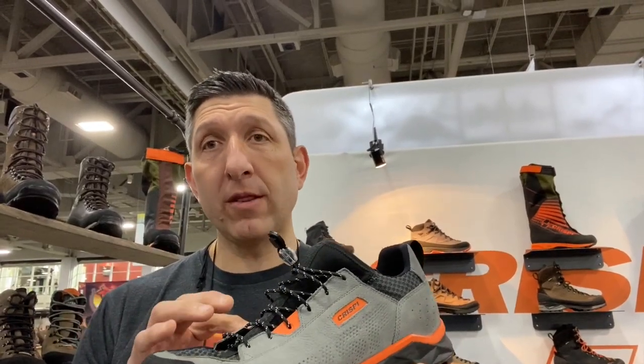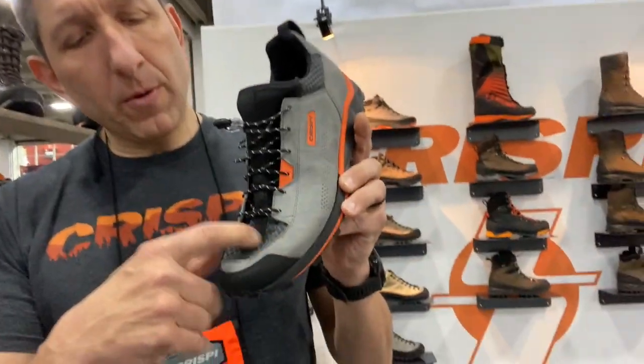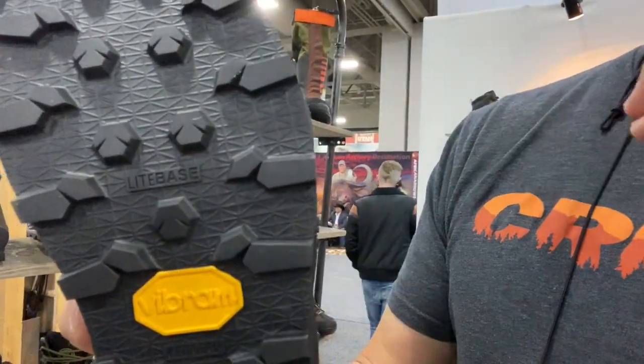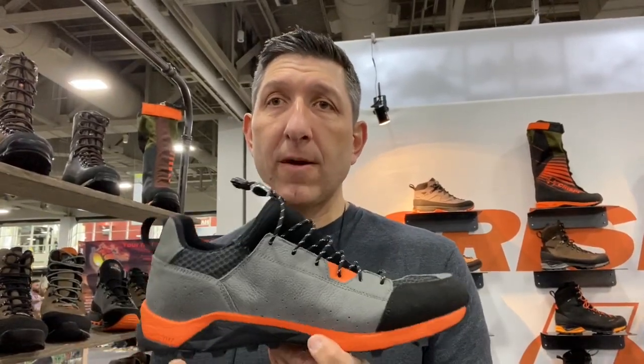It's our first shoe that's non-Gore-Tex as far as the US line. It's got some really nice breathable mesh in the front here, a zip lace, and kind of almost a sock type fit. The most interesting thing about this, if you can zoom in here, is called Light Base. It's a new technology from Vibram, and Vibram essentially has reduced the weight of the sole by 1/3 and increased the strength by weaving nylon into this area. We've been testing it in mountain soles, but we're introducing it first in the Ativa.